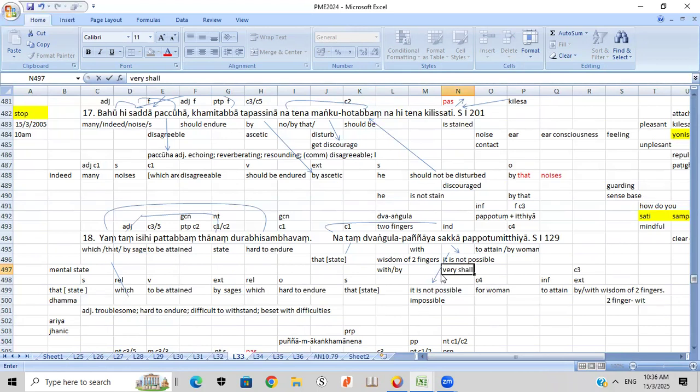And that's three fingers, Brother? No, there is dua angula, two fingers. Two finger means a shallow wisdom. Deep wisdom? I don't know. I never come across deep wisdom. So I thought deep wisdom is three fingers. No. Wisdom of two fingers. This is kind of the way of literally speaking. It's an expression, a kind of expression used by the Indians.